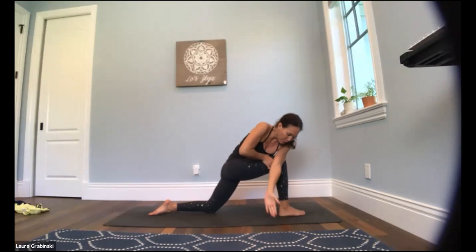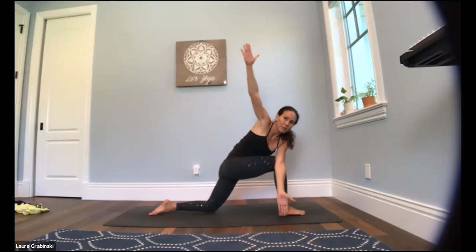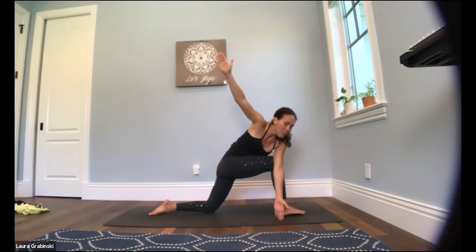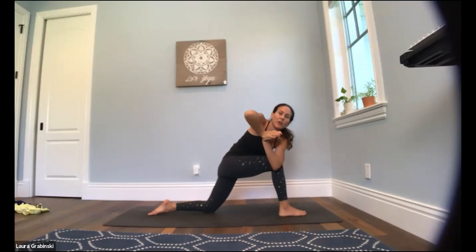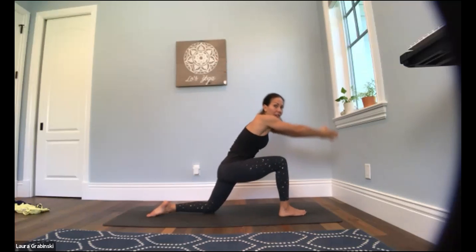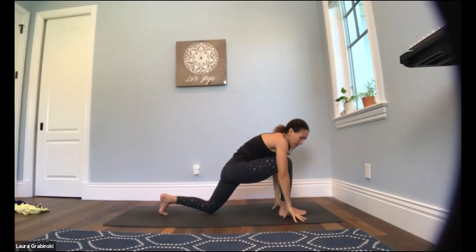And then see if you can bring, without hyperextending your elbows, your arms open. Can you get the top of the middle finger of the left hand to the floor? Hold. Right finger to the sky. And think about revolved side angle. It's coming, okay? Bring the hands back to the middle of the heart. Inhale, lift the hands over your head. Exhale, left knee up, hands to the floor.